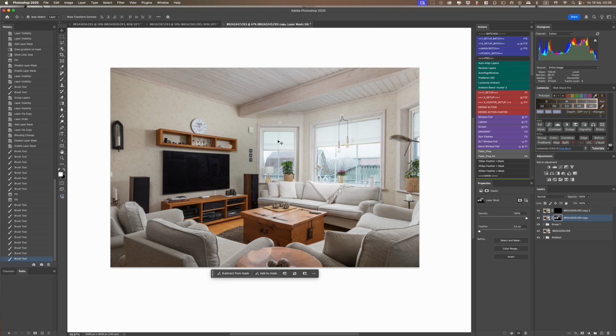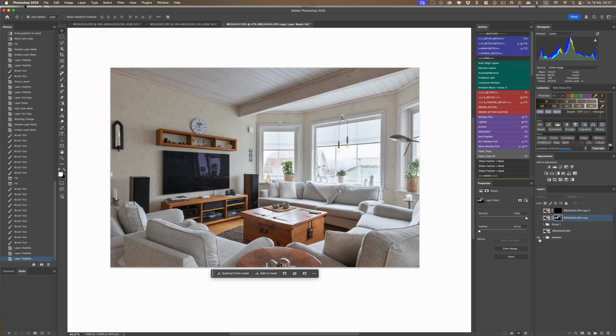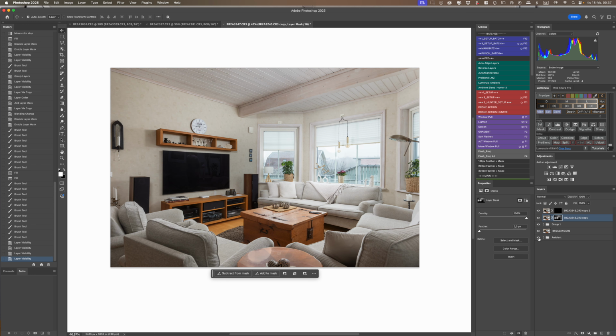Actually, it could be a shadow from the window. Let's see what the ambient thinks. Yeah, the shadow is there, but not as prominent. So I will reduce that a bit.